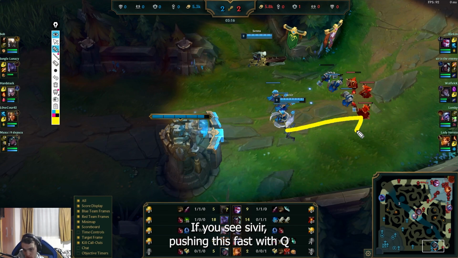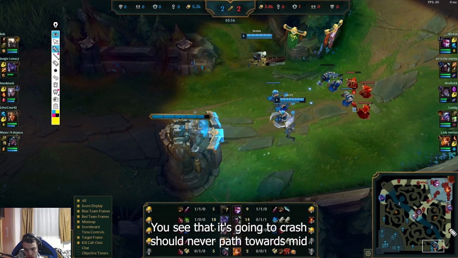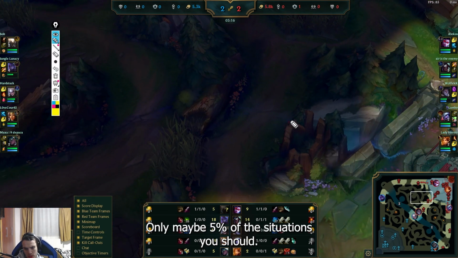Again, if you see Sivir pushing this fast with Q, doubling, or you see that it's gonna crush, you should never path towards mid lane. Only in maybe 5% of the situations you should path mid lane.